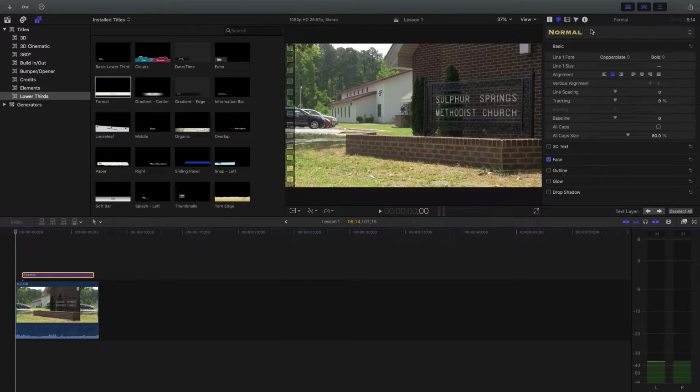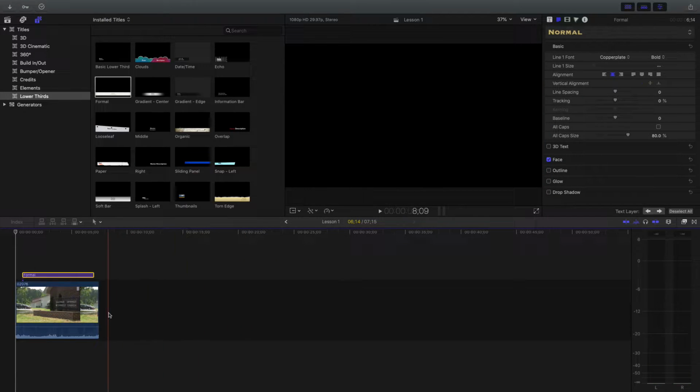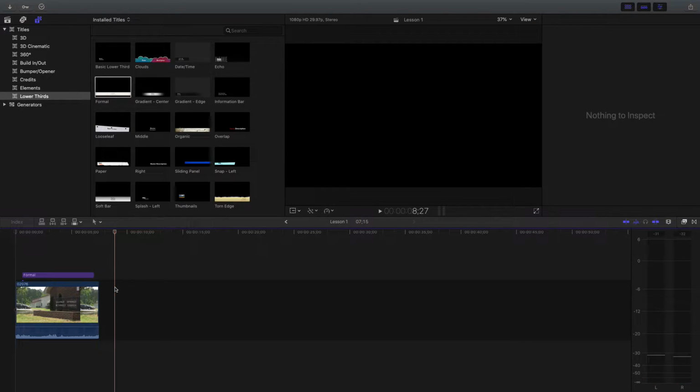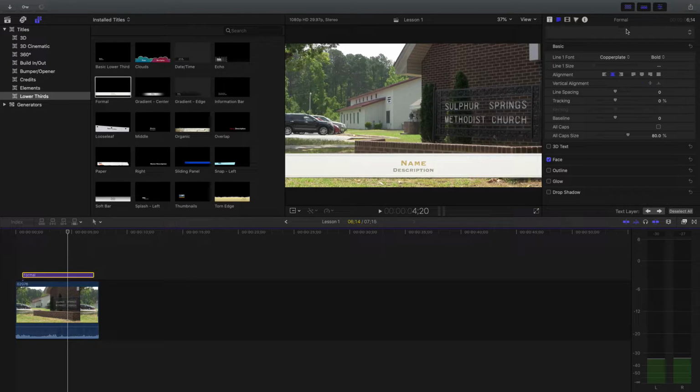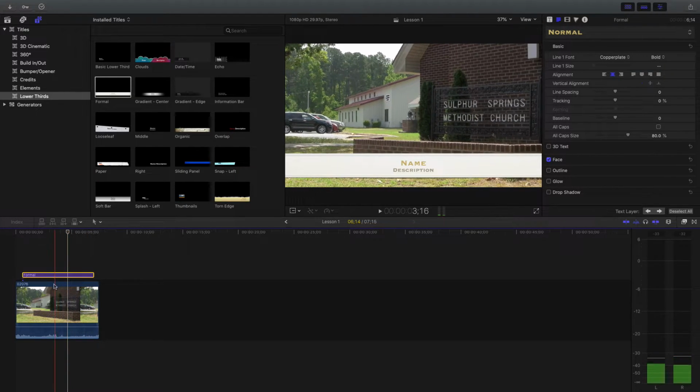Now something that you should have active, and if it's not, I want you to activate it right now, is the inspector window. I told you about this last week. It looks something like this. Yours will probably look different depending on what clip you've clicked on, or if you're not clicked on any clip at all, it may say nothing to inspect. If I had an MP3, my inspector window would look different. But as long as you have some sliders and options over to the far right, then your inspector window is open, and you've clicked on something.